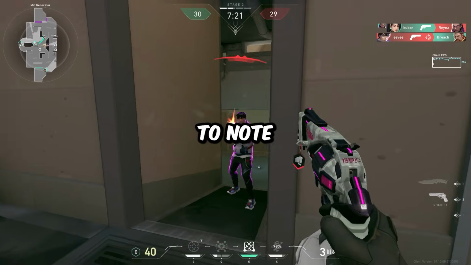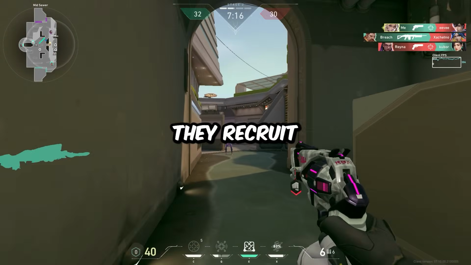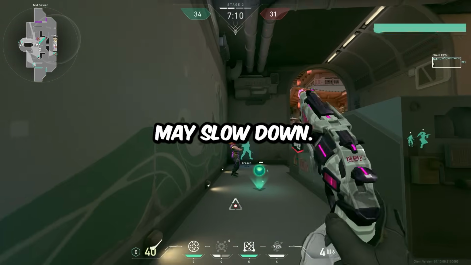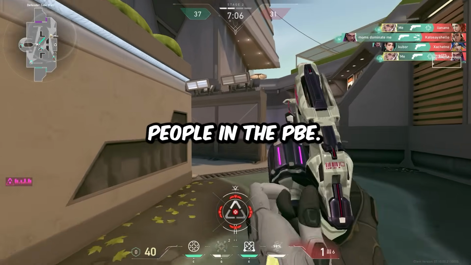It's also important to note that they are sending out invites in waves, so it won't be instant. They recruit for the PBE at each patch until they have a steady population, at which point recruitment may slow down. So they're going to keep inviting people until they think that they have enough people in the PBE.